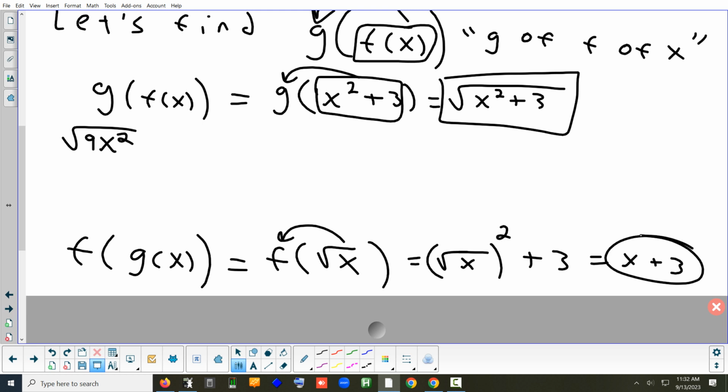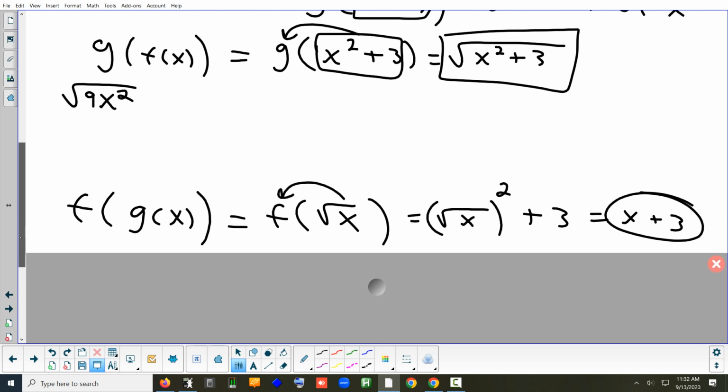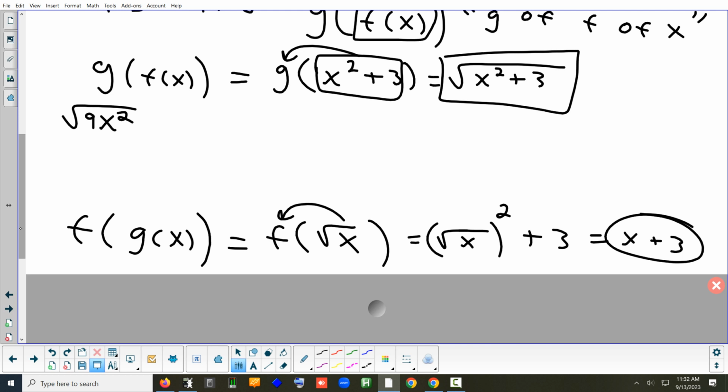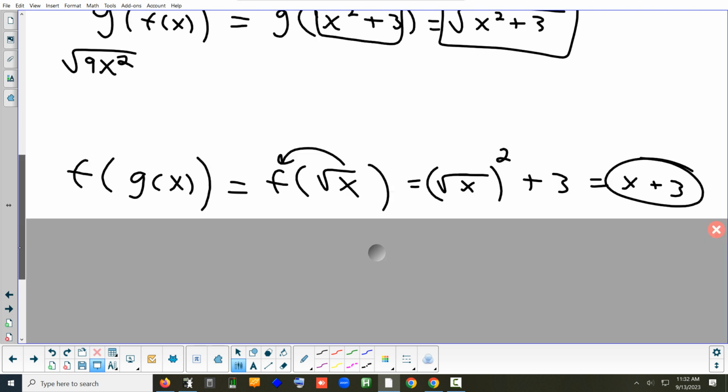Now, you might think, oh, well, if I ask what the domain is, it's just adding 3 to a number. So you can add 3 to any number you want. Yes, that's true. But you have to think about where this came from. And were there any restrictions on the formulas that it came from? If there were, we need to think about that. And I'm going to show you how to think about that right now. Yeah. So could it just be like a parenthesis and a 0? So yes, the domain in this problem would technically be everything from 0, including 0, and up. And I'll show you why.